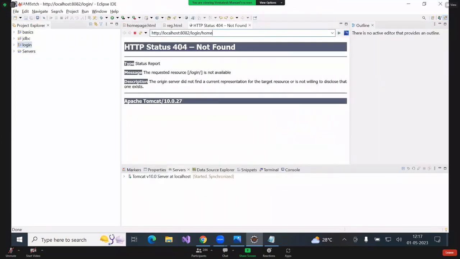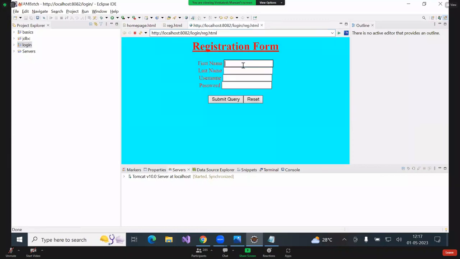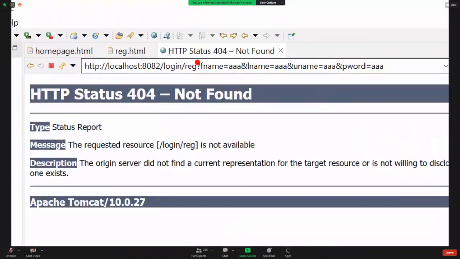See, homepage.html, registration: first name, last name, username, password. When I click submit, see here. What is REG? It is the URL pattern of the registration servlet. F name, L name, U name, P word, what are these?